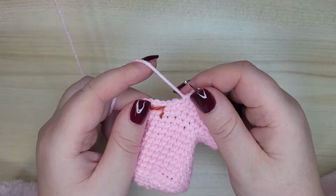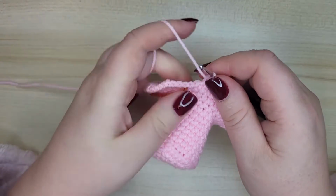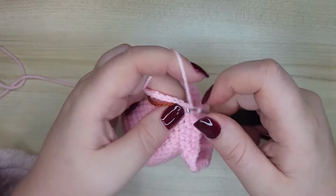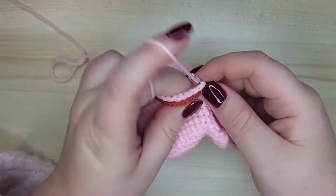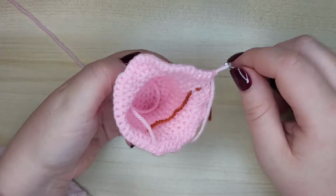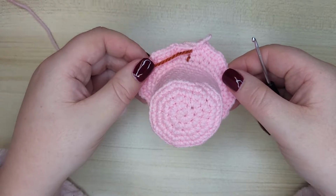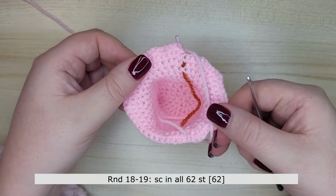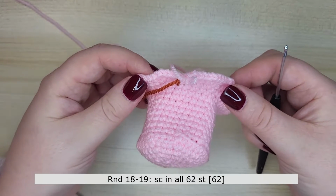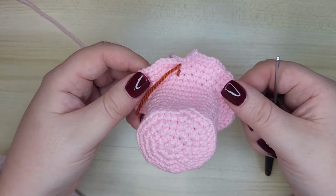Now we have 2 stitches left till the end of our round number 17, and we're going to do increase in the next stitch and then single crochet in the last stitch. Let's do our increase and single crochet. We finished our round number 17, and that's how our head looks now. At the end of our round number 17, we have 62 stitches, and for our next 2 rounds, round number 18 and 19, you need to do only single crochet in each stitch. It will be 62 stitches in a round, so do that for next 2 rounds.